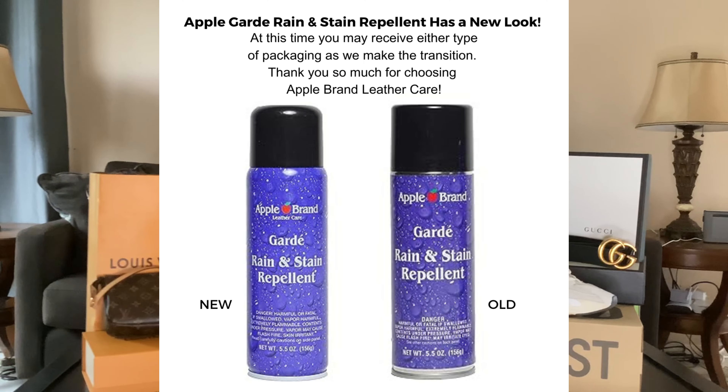Now that you've seen how it works I'd like to mention a couple of things. It's never ruined the appearance or integrity of the materials that I use it on, but if you're worried about that you can always patch test it on somewhere that's not visible or on an item that you don't care for. I also mentioned that I've used this for years so this is the older packaging — I'll place the newer one here, but they both are the same product and work exactly the same. Tried and true, and I'll continue purchasing it to keep all my items looking brand new.